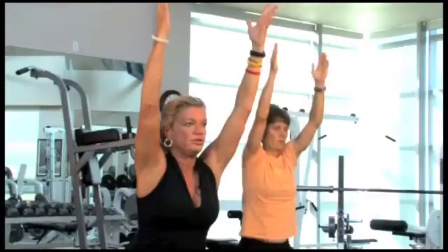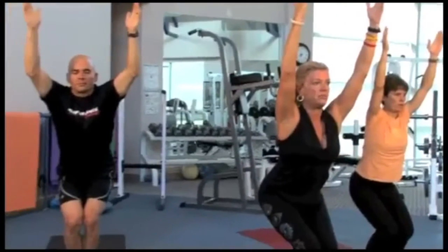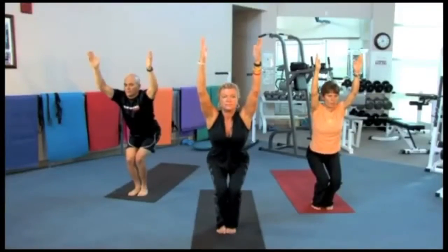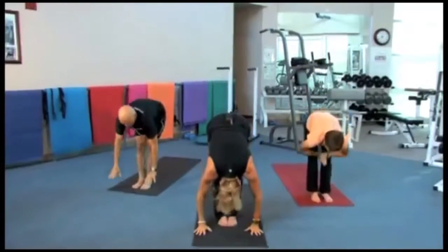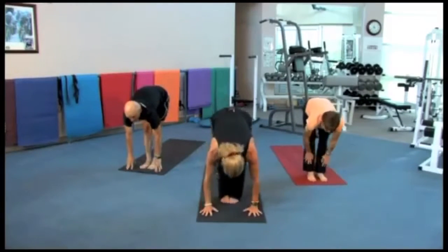Inhale, coming into the chair. Sit back onto the heels. Reach the arms up. Sink a little bit deeper into the heels. And exhale, forward fold. Inhale, half lift. Exhale all the way through.